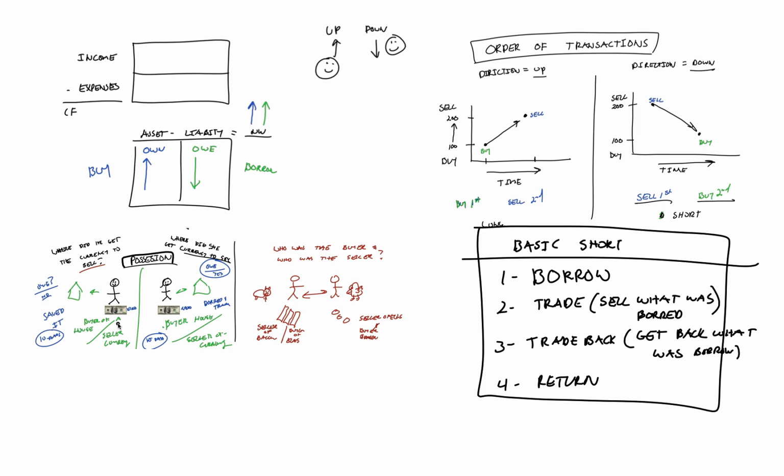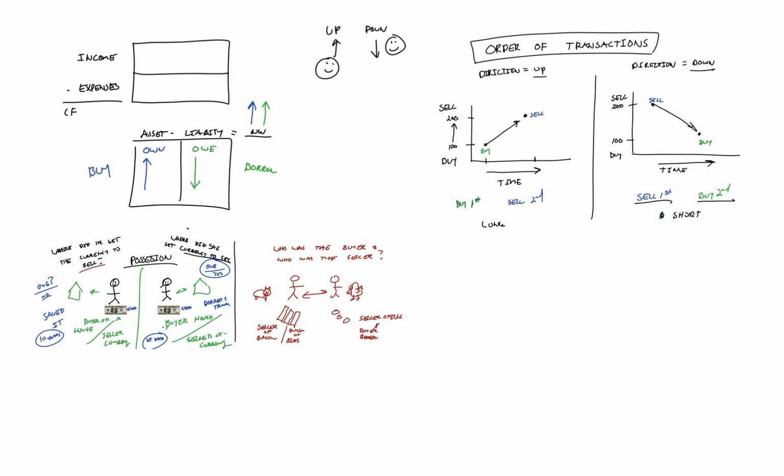So understanding trade is important. And when we think of it that way, it makes this stuff a lot easier. So we found that we can sell first if we borrow the thing. So she borrowed the money, sold her money, and bought a house, which allows you to sell first. Okay. So we'll be back and we're going to hop into some examples.